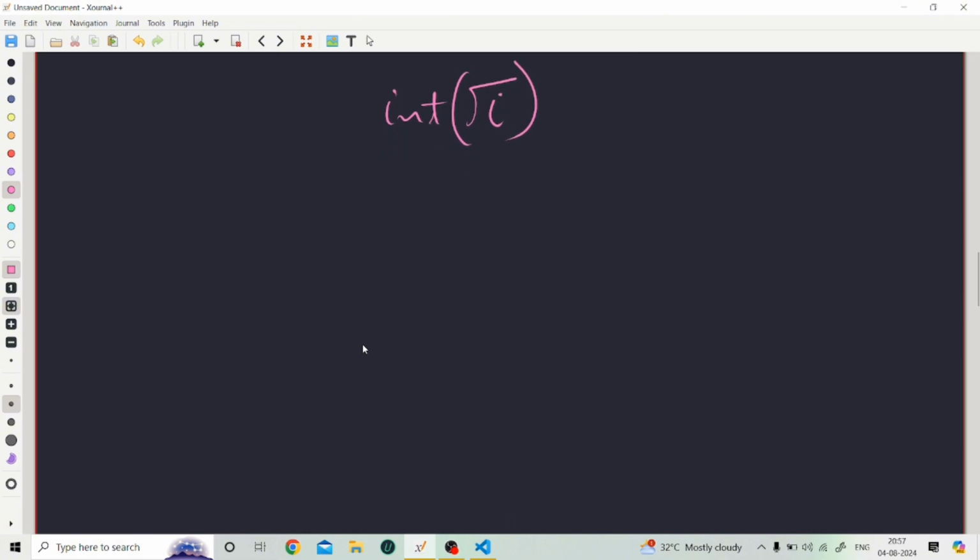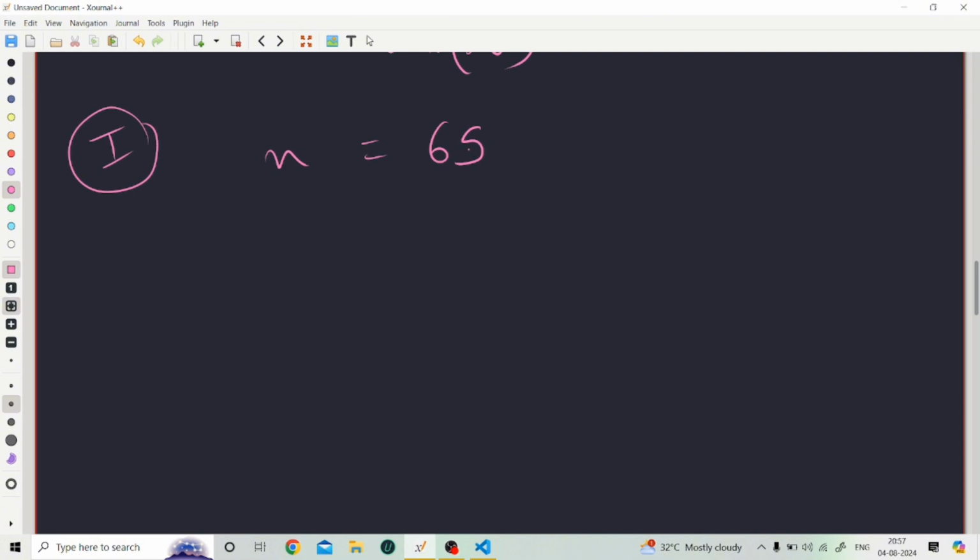Before understanding this, we need to understand how we check prime numbers. Our first approach is, suppose we have a number n, which can be anything, let's say 65. Our first intuition will be to divide it by every number from 2 to 64.